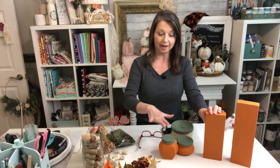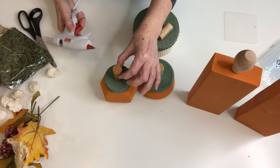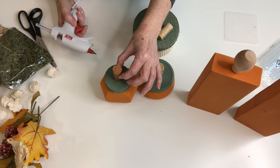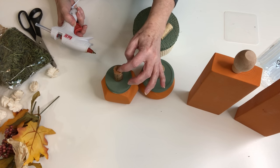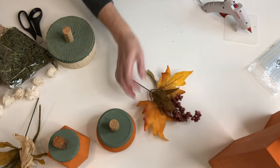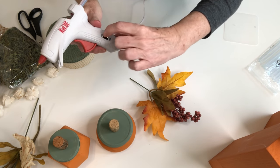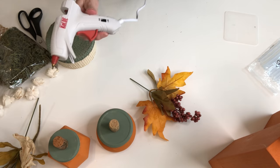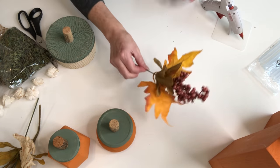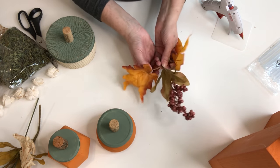Let me adjust the camera angle so we can get a better view of how we're going to embellish these little cuties. I've chosen the corks I want to put on our little items. Now because a lot of this stuff is plastic and I don't want to melt it, I'm going to turn my glue gun from high down to low. That really helps when you're working with these kinds of florals — you want it to stick, but it won't if it keeps melting the edge away.